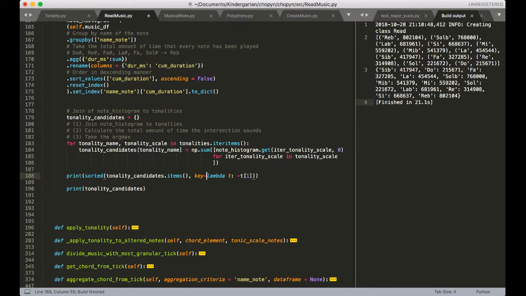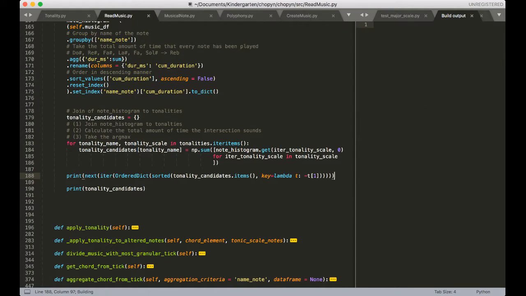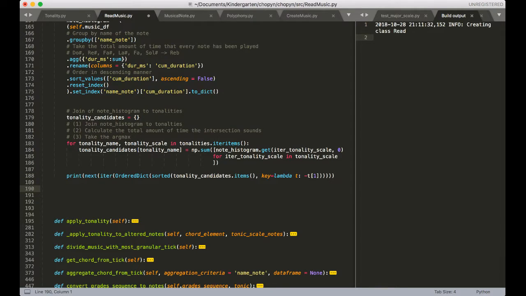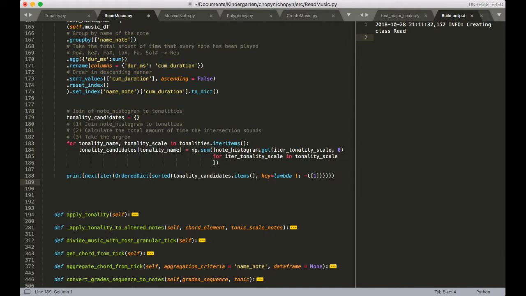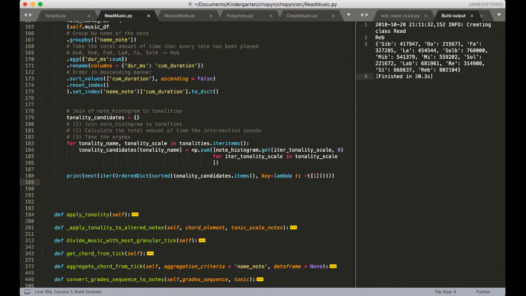Okay. Perfect. So now I have to convert this to an ordered dict, and the trick is just to iterate this and take the first one. And with that, I think I will have it.